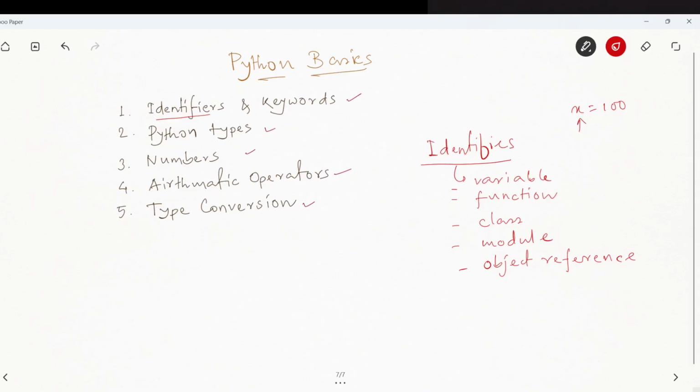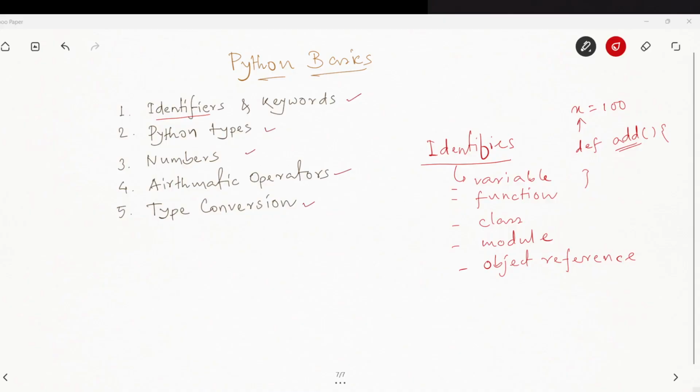Or if you are going to create a function like def, and I say add is a function, then this add is going to be your identifier. Similarly, if we provide the name of a class, that is going to be my identifier. The module names we create are identifiers. The object reference by which we are identifying an object is my identifier. Hope this is clear.